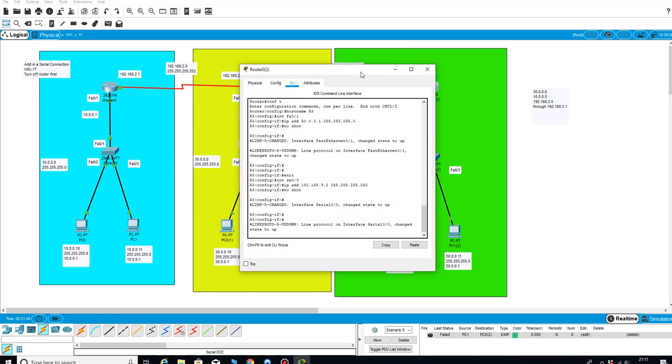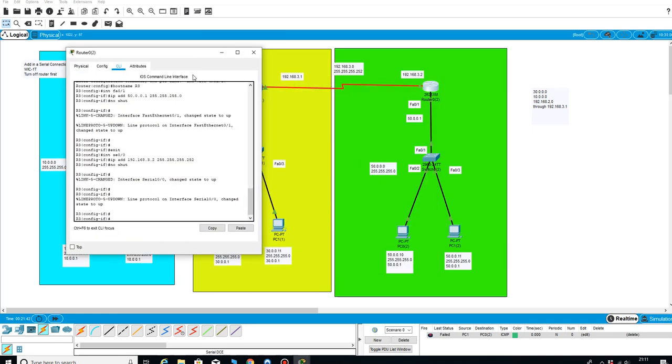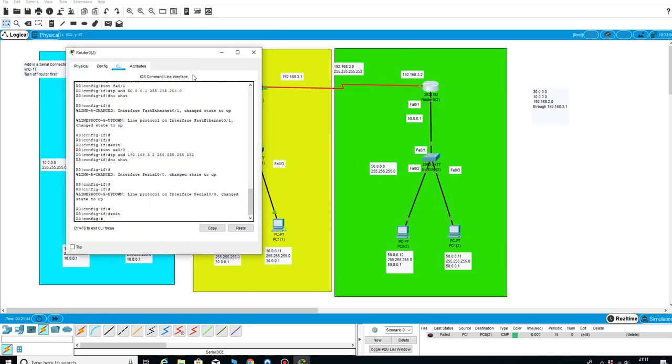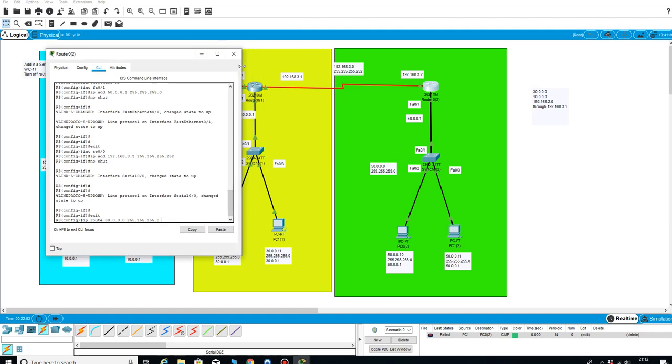So what we need to do is exit from that. We're in the config, IP route 30.0.0.0, 255.255.255.0, and we can only get there through this port. So that's 192.168.3.1.